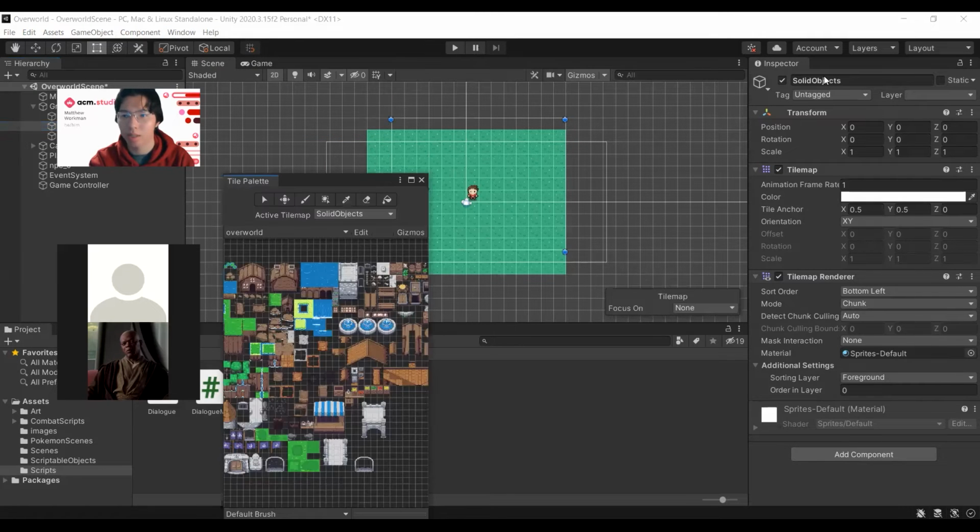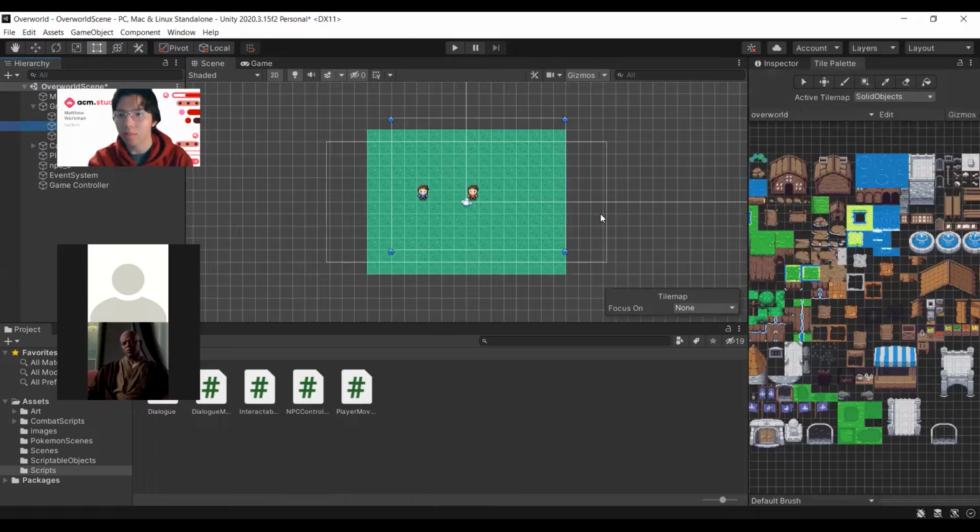And then for mine, I'll just drag that over next to my inspector. And then you can set the palette that you're using to Overworld to grab some tiles that would seem like appropriate obstacles. So for right here, I'm just going to drag a box around this house so I can place the house on our screen. And that will be my solid object for the sake of the tutorial.